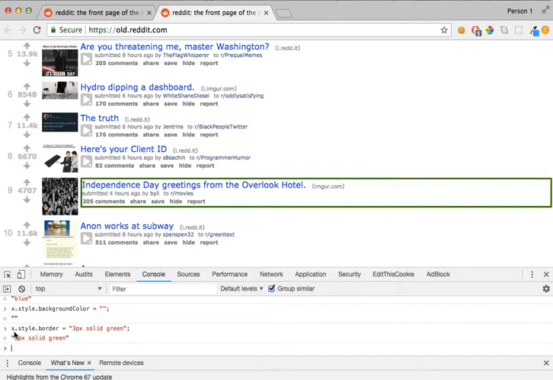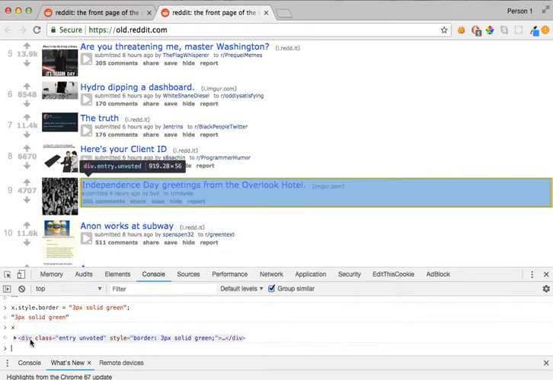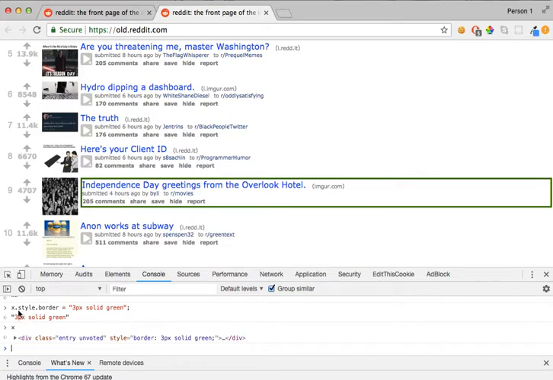Recall, if you want to, just for a moment, consider along with me what had happened to make this all happen. We've gotten this div into this variable name of x. If we ask what x is, sure enough, then it's that div. And then on this object, which is the div, we've gone into another property that it has, and then worked further with the final property of border, and we're able to set that.